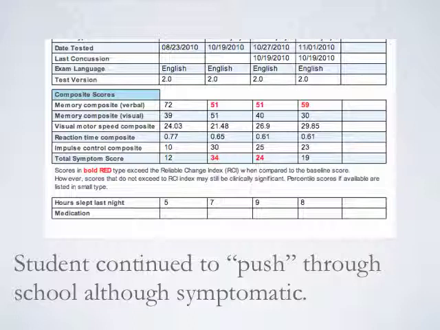That's one of the reasons that we want kids out of school and at home resting without any sort of physical or cognitive exercising, because that's the fastest way to get the brain better. Sometimes it takes a long time, but it's the only way we know to get the brain rested for our population, is to remove them from school.